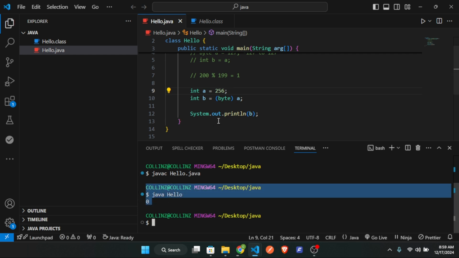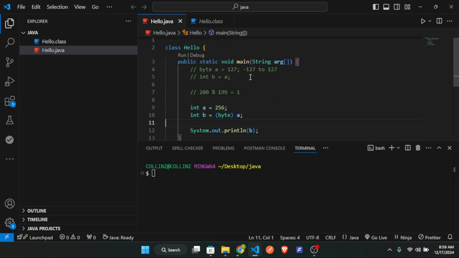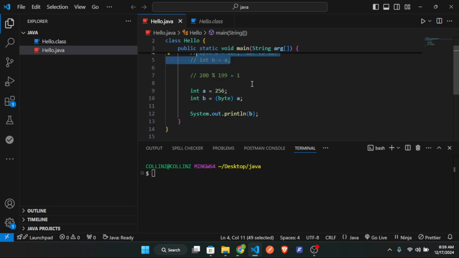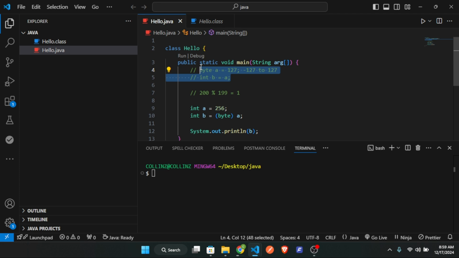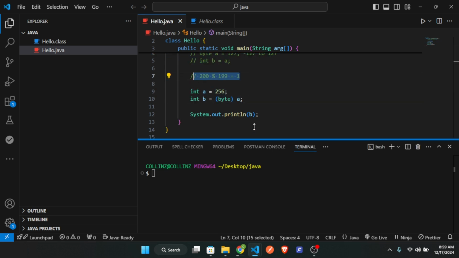So that's the range, and that's how the modulus works behind when you want to force a big number to the small data types. So here, this is called the type conversion. This is called the casting, whereby you can change the conversion. You can change a small number to a big number. Typecasting, you can change from a bigger number to a small number, whereby they will use the modulus.